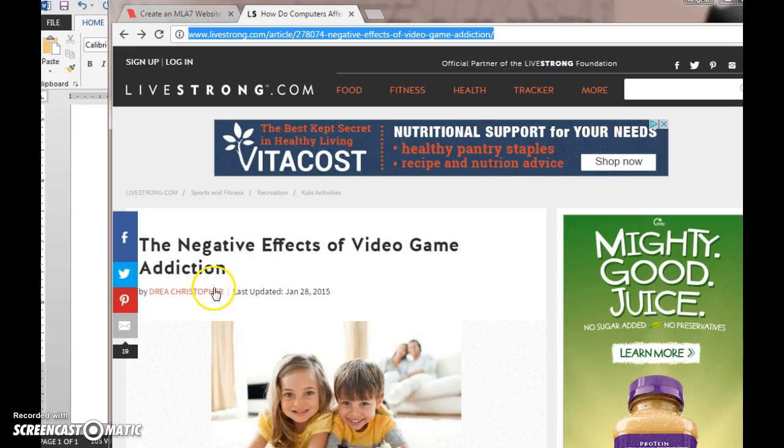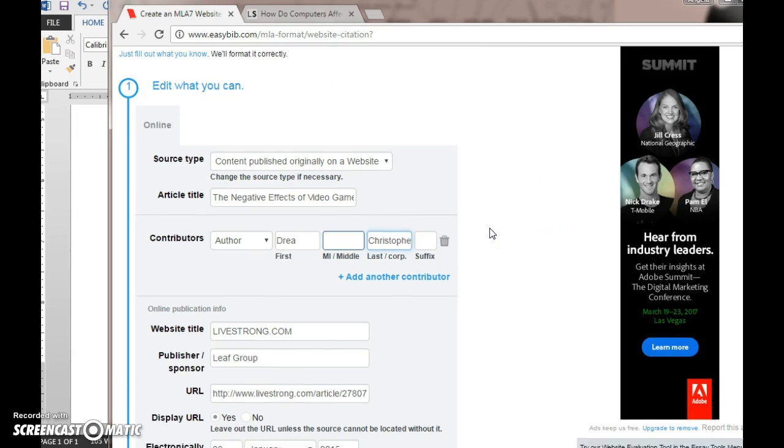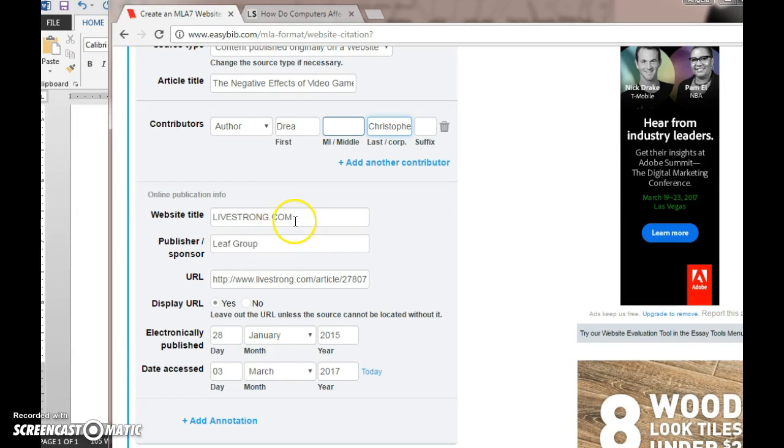Sometimes you might not have an author. It might just say editors, contributors, or it might say archives right under the title. If that's the case, there is no specific author that you need to have, and that's okay. Many websites will have that. Double check that it gives the website title again, the publisher or sponsor. In this case, I'm going to double check this because sometimes the publisher or sponsor name has additional information that we should include in there.